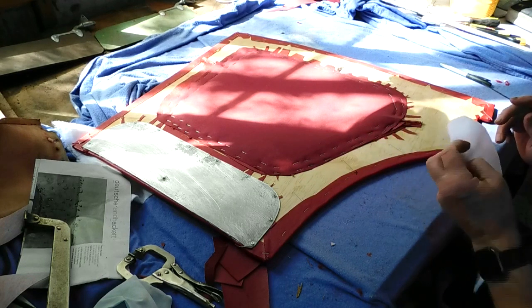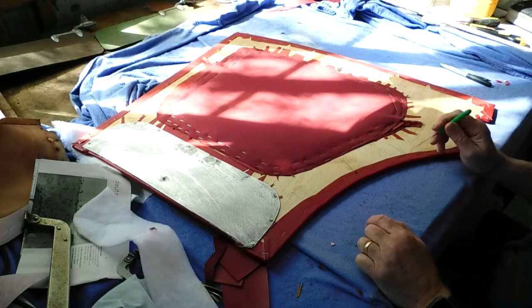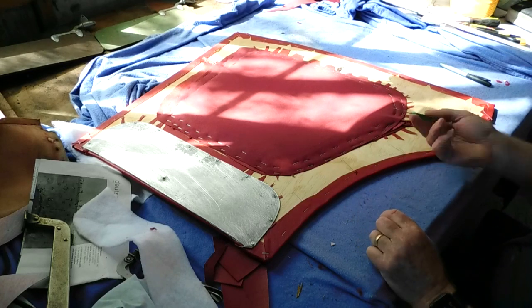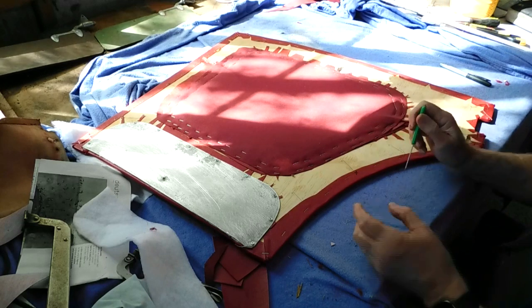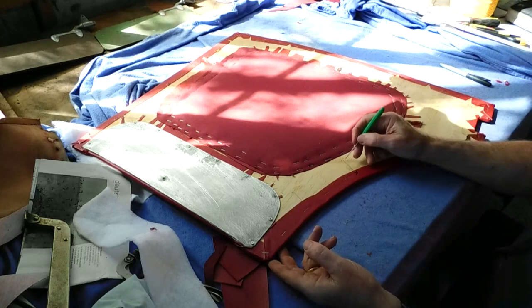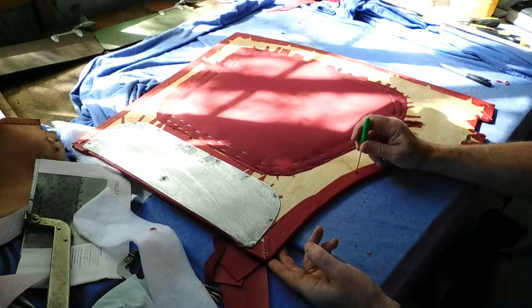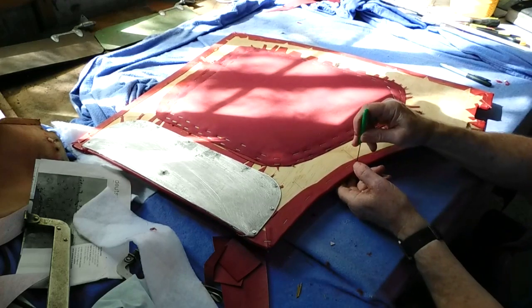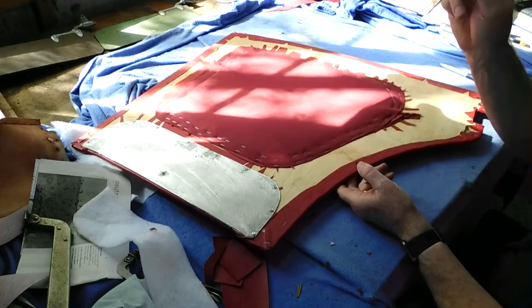So you've actually got to drill those holes before the vinyl and then work out where they are so you can remake the holes through the vinyl. And I do that with just a pick here. I've done that one. So I know the hole is on that line. All I do is just pick, pick, pick until I find the hole and then push that through. And so push it right through. That gives me the position of the hole on the other side.